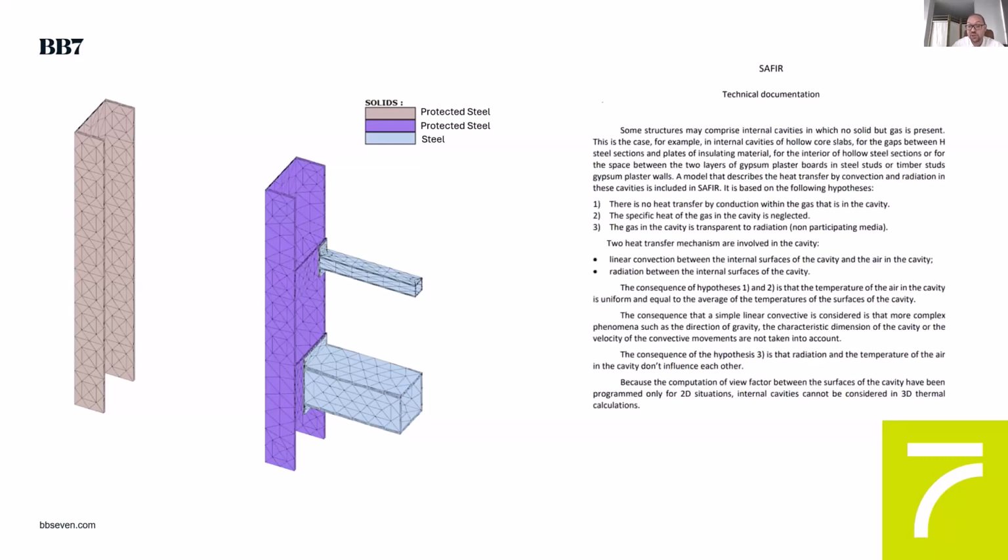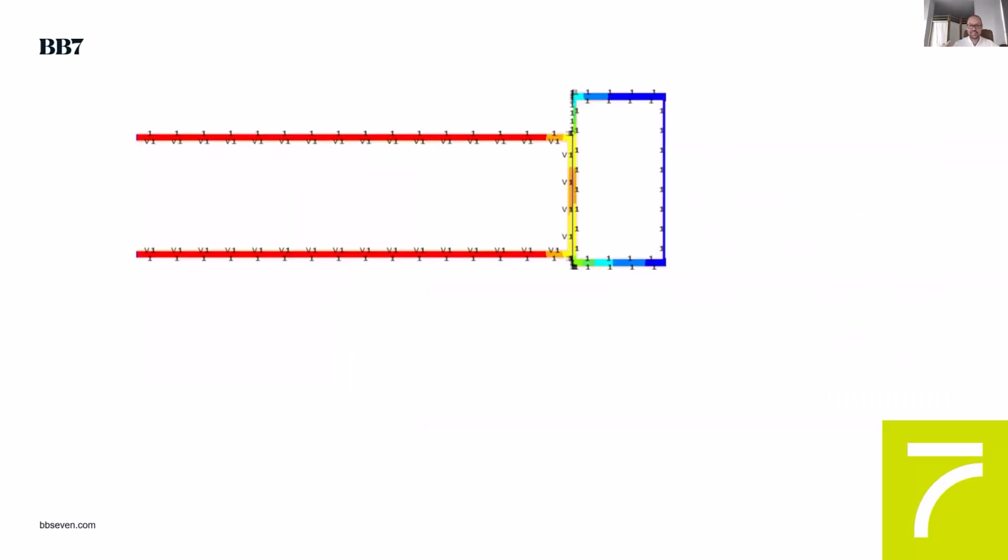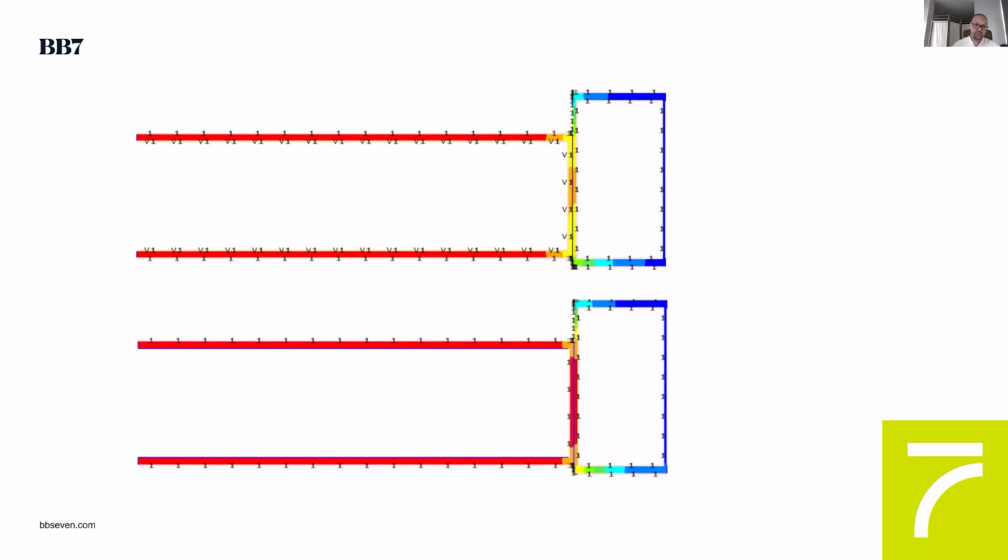If we look at the technical documentation of SAFIR, we know that we need to account for the cavity within the hollows. But at the moment, we only have the ability to model voids or these cavities in 2D. So we needed to come up with a way of dealing with this. What we wound up doing was a 2D segment through. So you've got the hollow framing into the plate and the section. We applied a void within the hollow and then the standard ISO boundary condition to the rest of the element. We then ran another model where we'd remove the void.